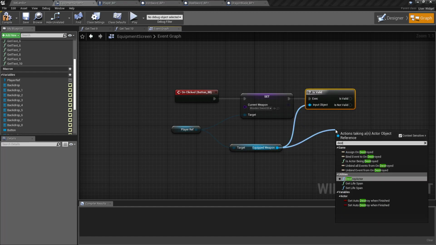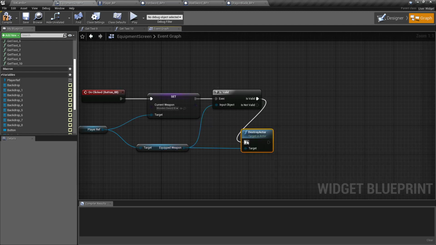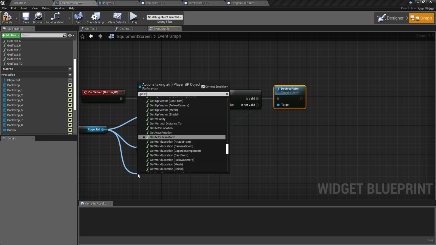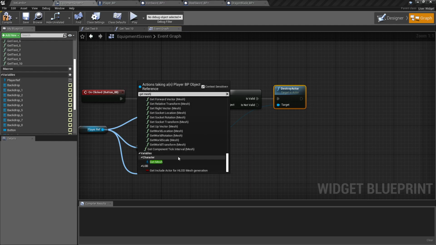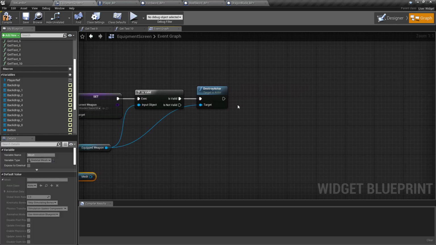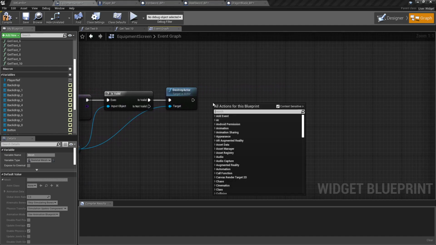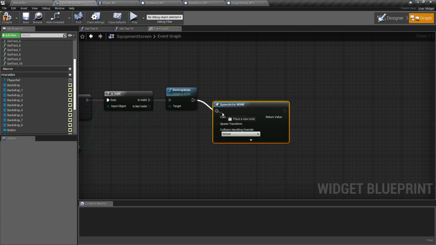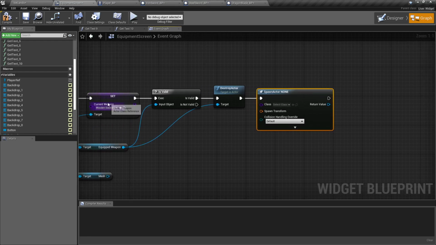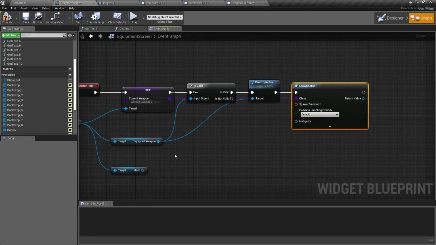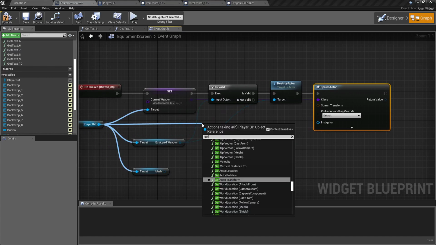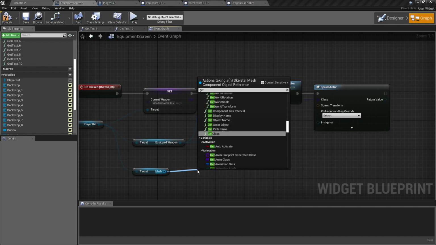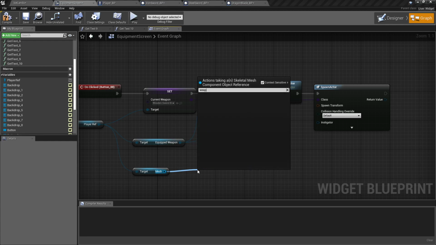And if it is, then we want to destroy that actor so that we can, let's drag off the player ref and get mesh. All the words tried to come out at once there because we're going to need this in a minute. So if it is, then we want to spawn actor from class, the class being our weapon we just set. We want to get weapon from our mesh, I guess, get weapon socket.